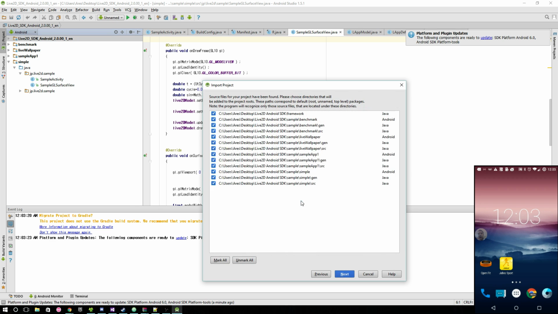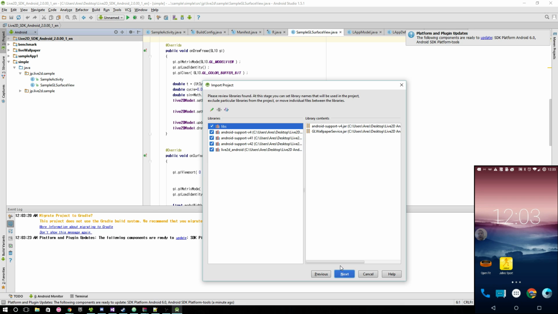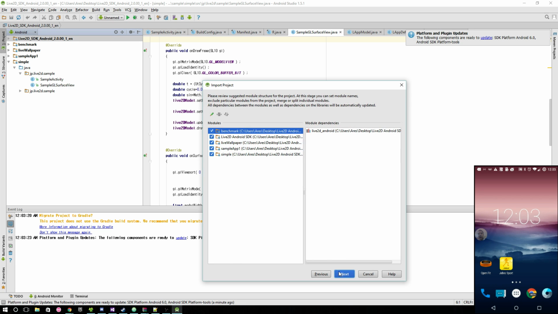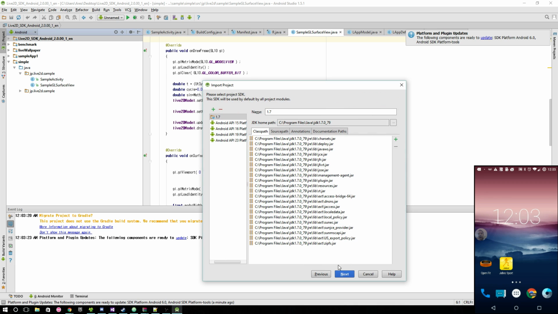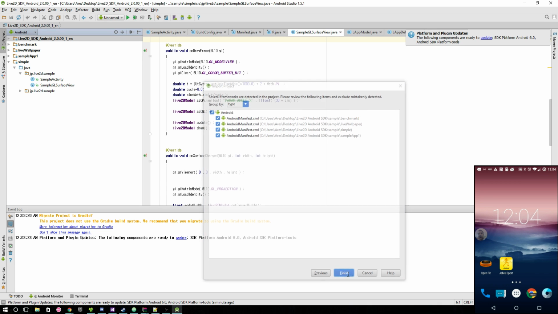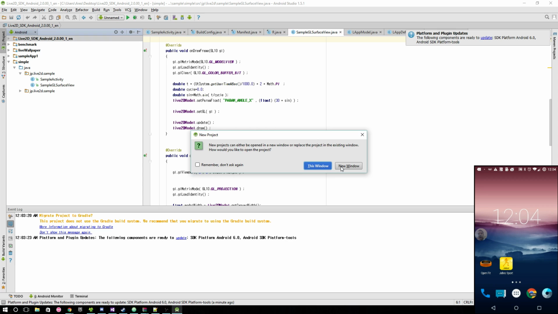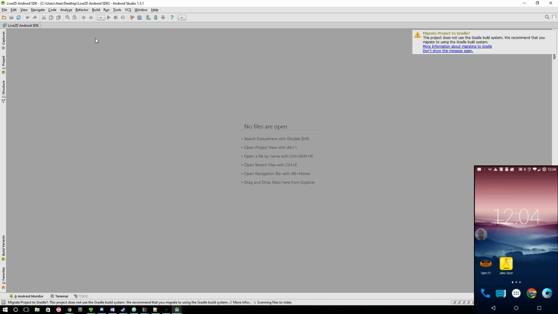Click Yes. Well, you won't have an overwrite because it'll be the first. All this will be here. Click OK. Click Next again. Click Next again. Overwrite, because you guys won't have that. I'm using JDK 1.7 right now instead of 1.8, but it should pretty much be the same. So I'm going to click Next and Finish up, and I'm going to open it up in a new window here.